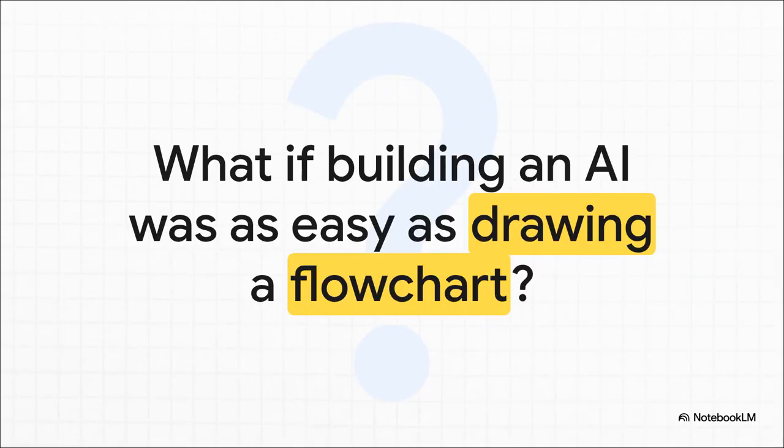Just think about that for a second. What if building a complex AI agent, one that can handle a bunch of tasks all on its own, was as simple as dragging and dropping boxes on a screen? No crazy coding, just a visual map. Well, that's the big promise behind this new tool from OpenAI.